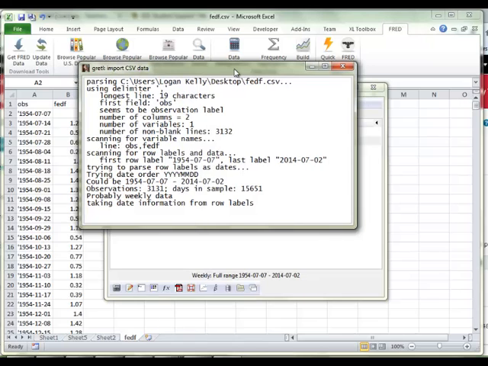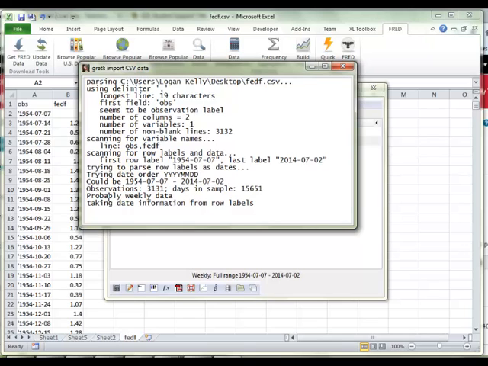Okay, now we have output from opening. Now notice what's going on here. It goes through a whole bunch of things. It tells you how many columns, how many variables, how many non-blanks there were, and all this good stuff. And then it comes down here, and it's really, really smart. It says, well, wait a minute. The first row looks like this, and the last row looks like this. Hey, I think these are dates. And it's trying the date order, year, month, day, and bing, boom.